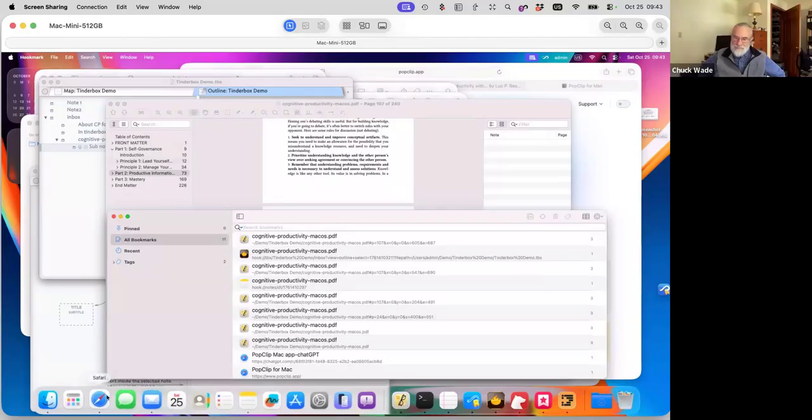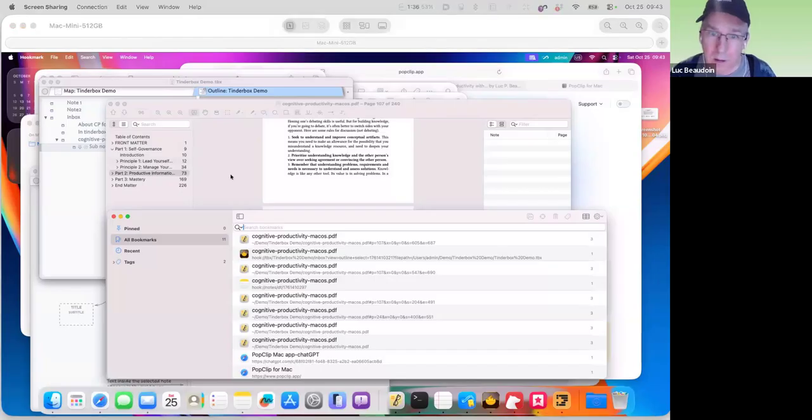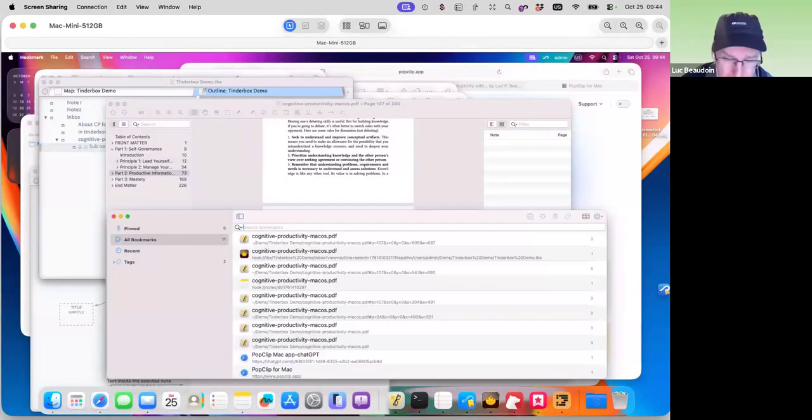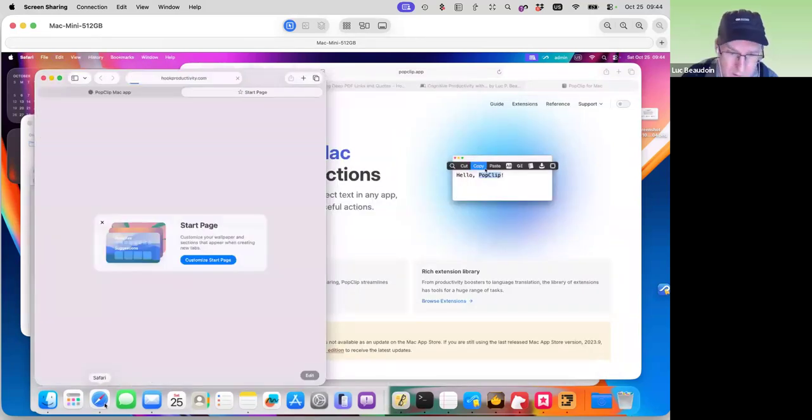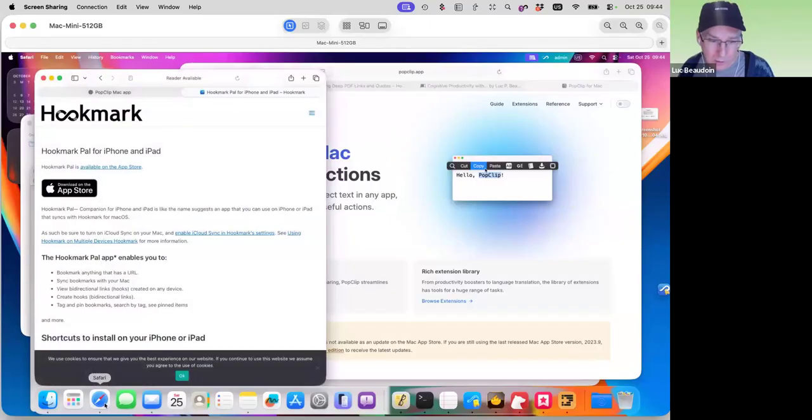which, if TextExpander worked through screen sharing, I wanted to show off how quickly I could do this, but I ended up using the wrong shortcut because I use TextExpander as well, independently of Hookmark as a linking tool. So this is Safari, get a new tab. This is the Pal app. It's just a homepage for the Pal app. There's serious sandboxing going on on the iPhone side, so it's a bit restricted compared to what we can do on the Mac side.